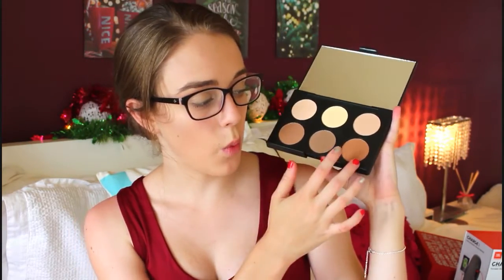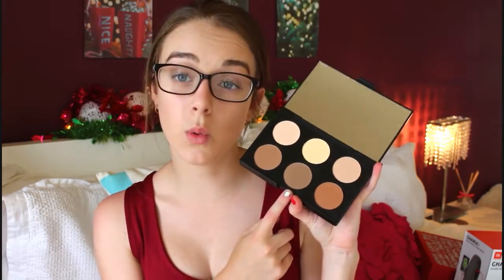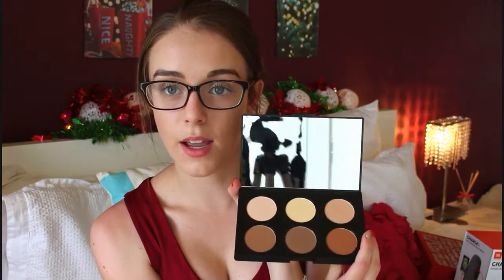Alright. The next thing that I got was the Astralis AC Contour Contouring and Highlight Kit Light Complexion Palette. I've wanted this for quite a while, so I got this from my parents, and it's basically just a contour palette. Without you guys seeing the mirror, it's got a medium, a warm, and a slightly medium tone to it, and it's got highlighting shades up the top. But the powder's a really nice consistency. They last really well. I have used this middle one. I'm kind of doing a mix of these two at the moment. And it's got a really big mirror too. Can you guys see me? Yay! It's got a really big mirror as well, so that's really good if you want to take it on the go somewhere.